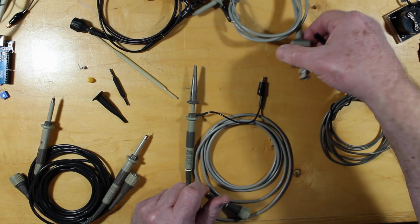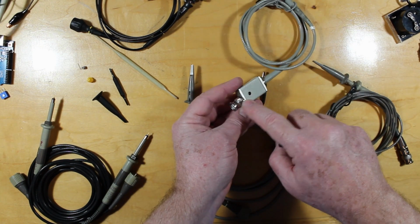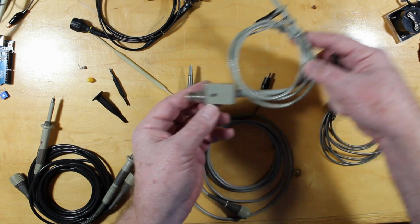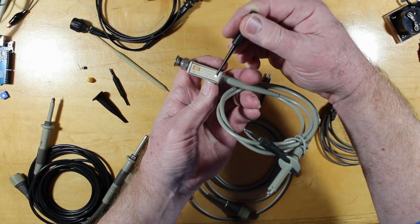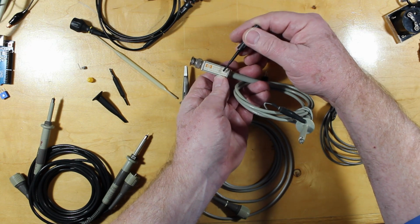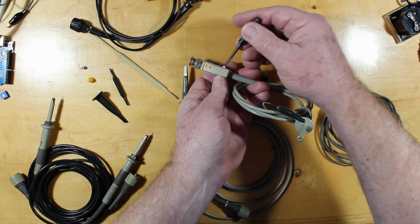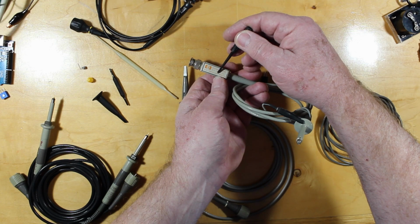Some of the probes, the adjustment's not on this end, it's actually on the scope end where it plugs in down here. This is a Hewlett-Packard 300 megahertz probe, and it tells you right on here what sort of range of input capacitance it handles. So if you take a look at the front of your scope, often it will tell you, and if it doesn't, it will tell you inside the book for the scope what input capacitance your scope has.